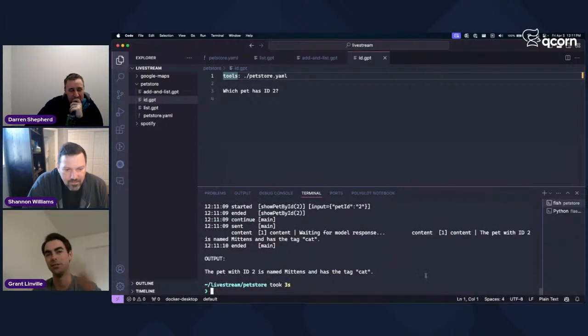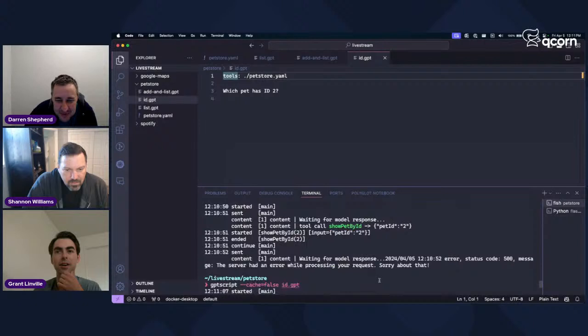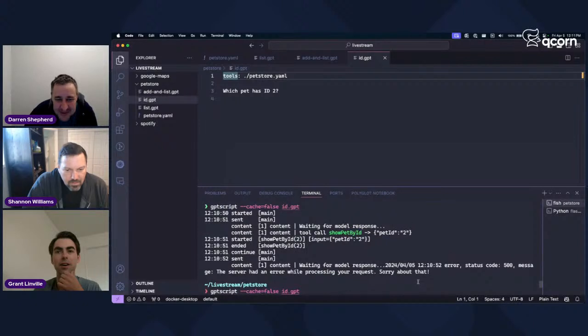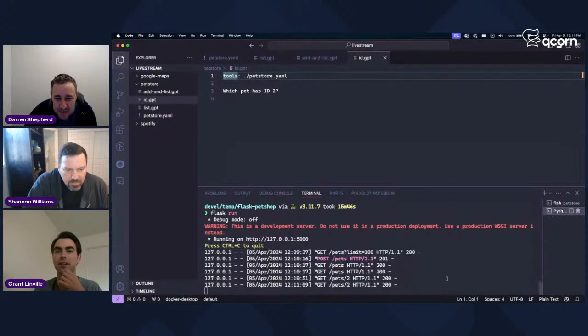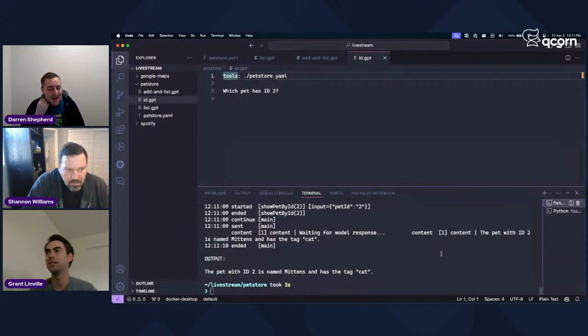we go. So the ID 2 is Mittens, which was the second. So ironically, it looks like the LLM did the right thing, but maybe the code. It's interesting because it says pet ID 2, and the other one was pet ID. Huh. What's weird too is the server says it responded with a 200, or was that 500 from? Oh, this was coming back from OpenAI. I see. Oh, that makes sense. Yeah, you'll find that OpenAI is actually not super reliable, but I guess good enough.